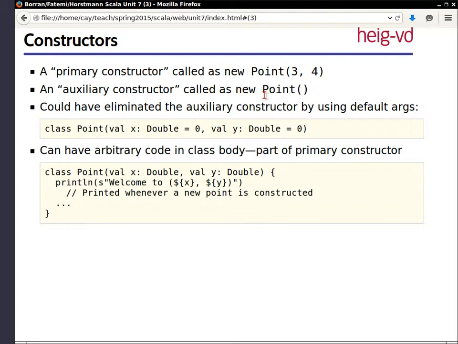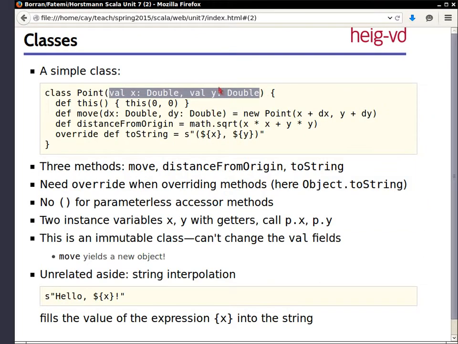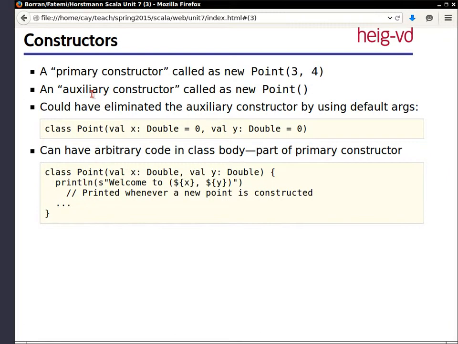Part of the notation with putting the instance variables on the top is that when you do that, you automatically get a constructor called the primary constructor. So over here, we said x and y are up here as parameters of the point class, and they automatically become parameters of this primary constructor that's built for you at no extra charge. So you can construct a new point as new point 3, 4 here, or whatever.